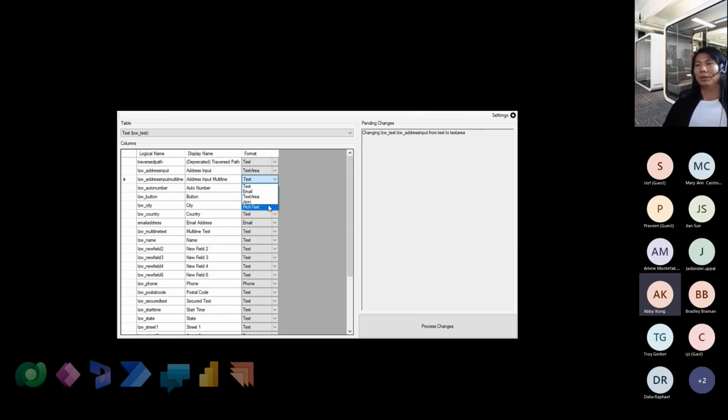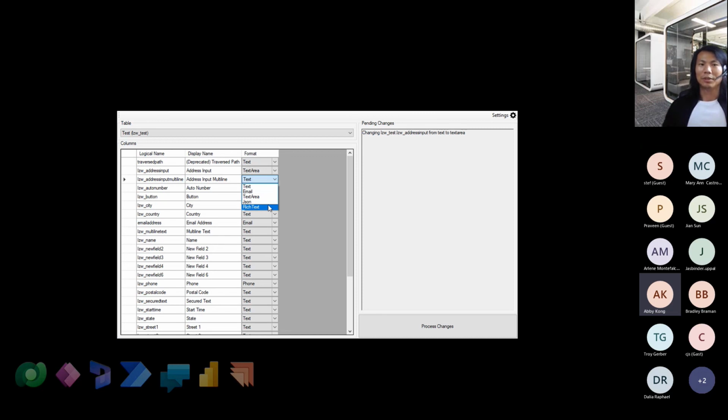So the difference between the attribute manager and this format changer is that the attribute manager deletes and recreates the column with the same name.